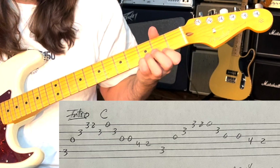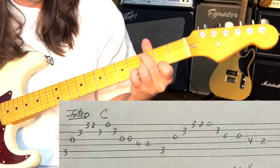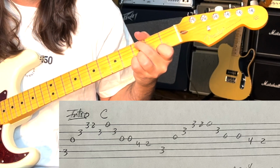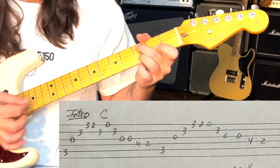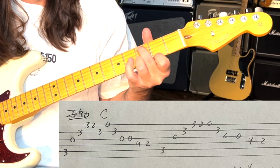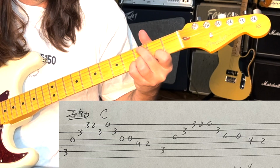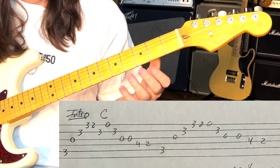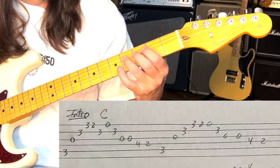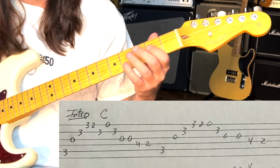We're going to pull off. Can't really hear it, but I'm pulling off. You could pick it. So there, I'm going back down to this D after we go, then open E and strum back down to the G. And then there's this lick, which is an open G string. Then we're on the D string on the 4th fret and the D string on the 2nd fret, which is basically G, F sharp, E, and then we go back to.